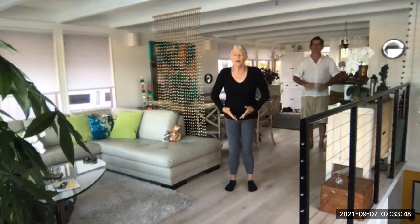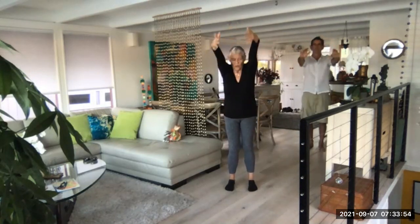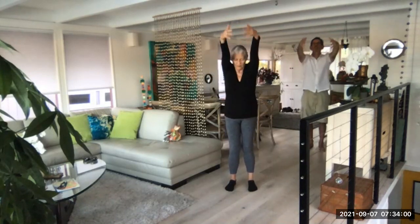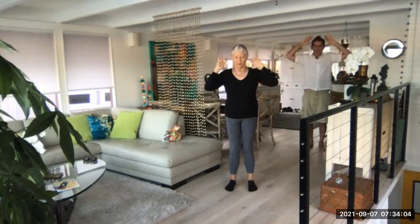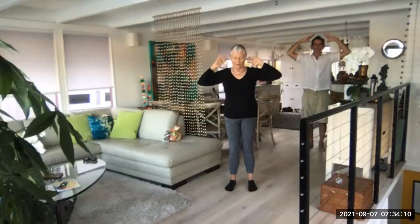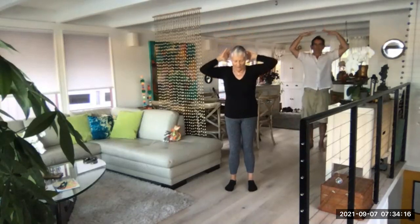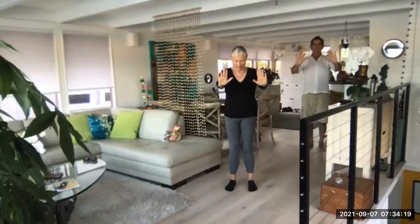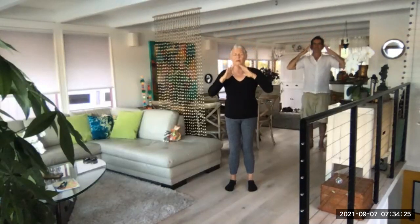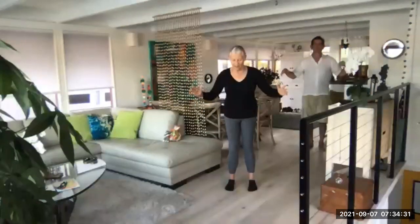Now this time, draw it up and over the head and straight out. Over the head and out. And straight down. Pausing at the dantian, let's stretch the chi and compress it.